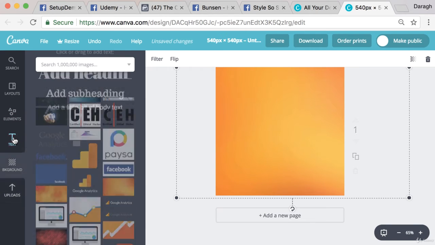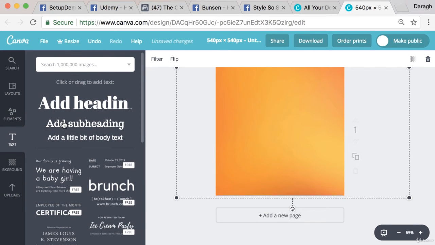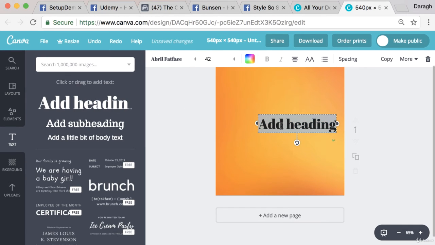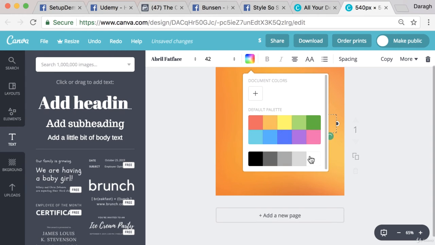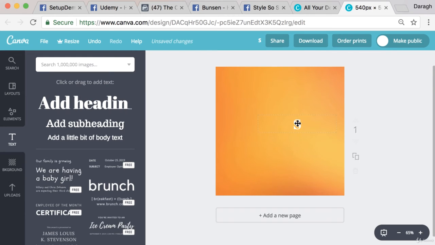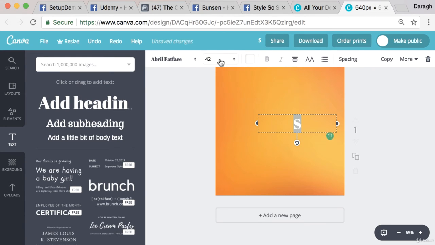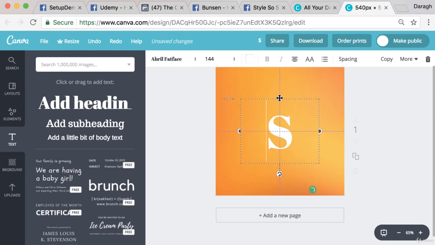And the next thing that I want to do is add my text. So I'm going to follow that strategy of Udemy and the other companies we saw. I'm just putting the first letter of my business. So I'm just going to stick with S, seeing as my page name is Setup Demo. Now I can select that piece of text. I want to change the color to white. And now I want to increase the size. So right now it's 42. Let me increase this to, I will have to go way bigger. 144. Okay. Now probably when we change this font, it's going to appear bigger.